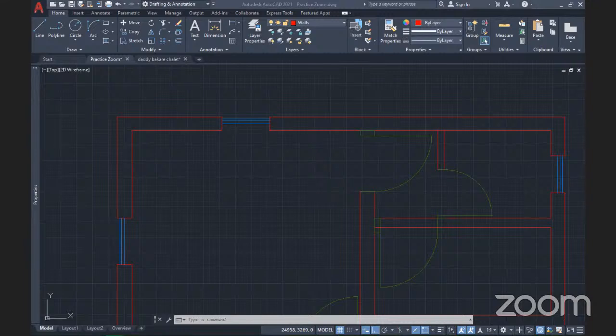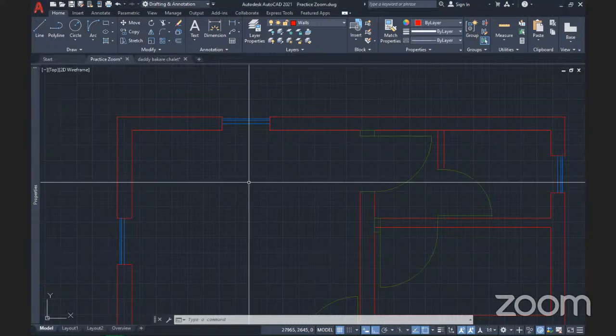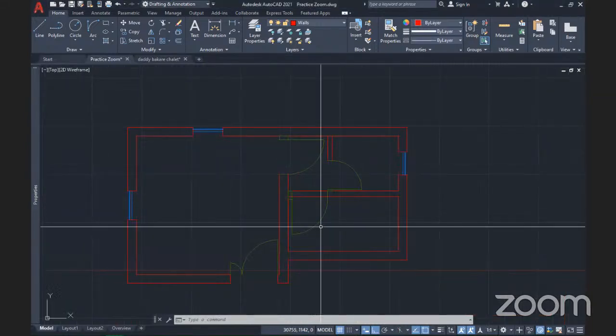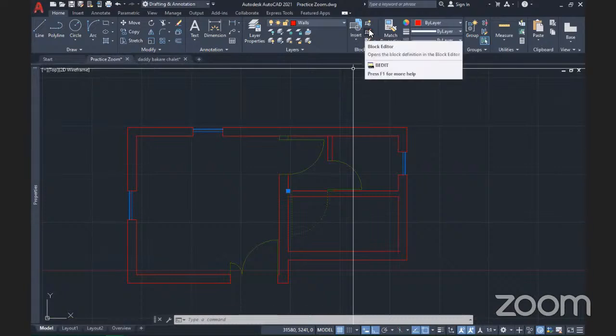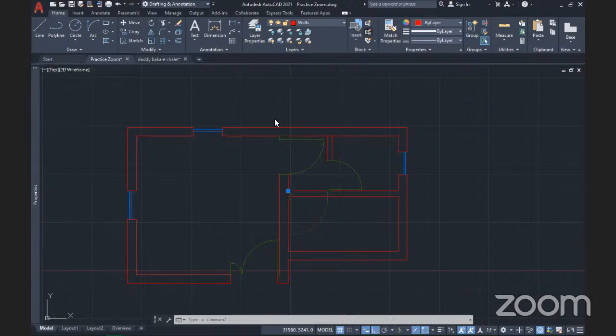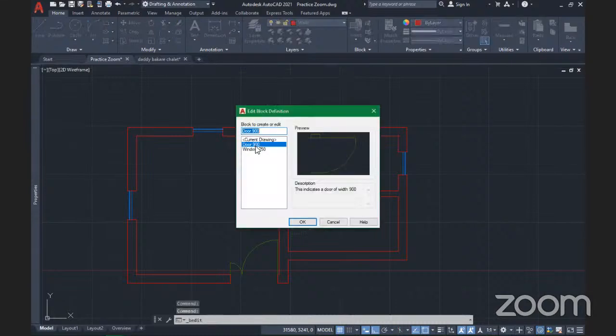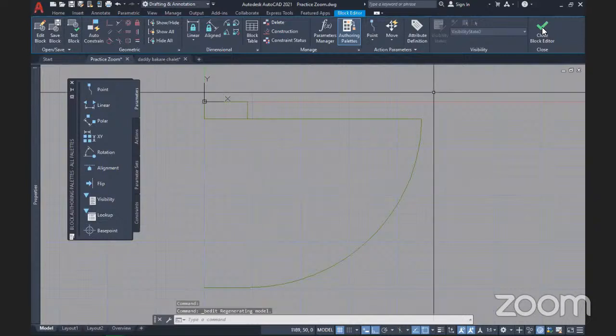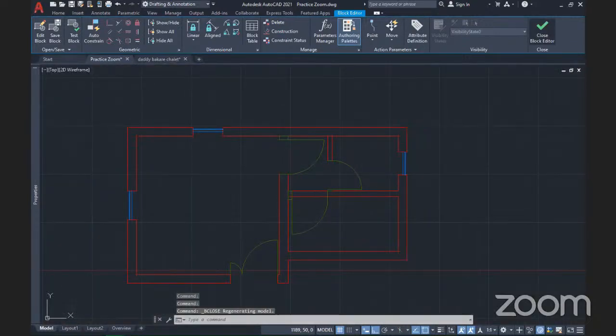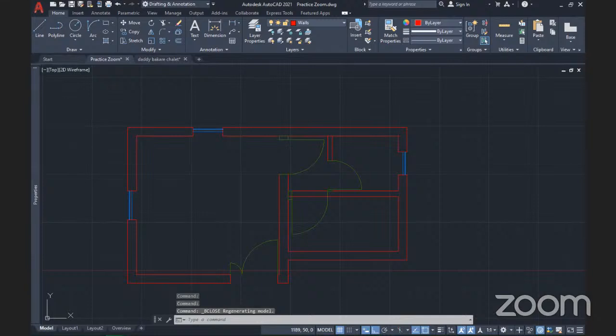Yes, I did that. I just edited the block using an option available here just by highlighting the blocks, going over to the block editor from this block panel right here, and then selecting block editor. Then I'll go over the same process, selecting the block I want to edit, click OK, then make my changes. After the changes are done, click close block editor, and then I'm good. Do you understand that? Do you understand this is the chat box?